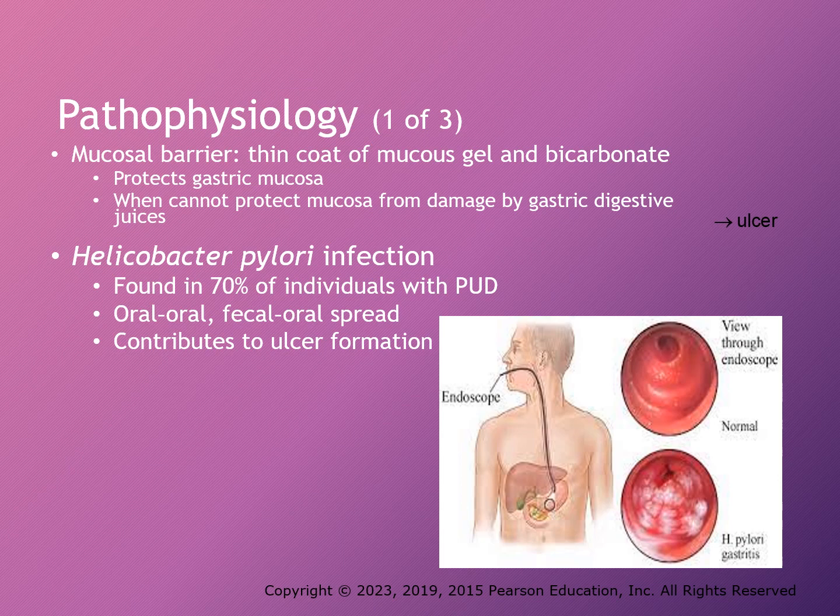Helicobacter pylori, or H. pylori, infection is found in about 70% of individuals who have PUD, and is unique in colonizing the stomach. It is spread individual to individual, oral to oral, or fecal oral, and contributes to ulcer formation in several ways. The bacteria produce enzymes that reduce the efficacy of mucus gel in protecting the gastric mucosa. The host inflammatory response to H. pylori contributes to gastric epithelial cell damage without producing immunity to infection.